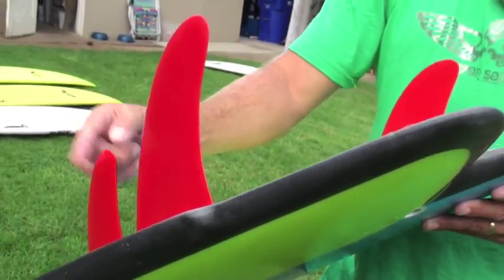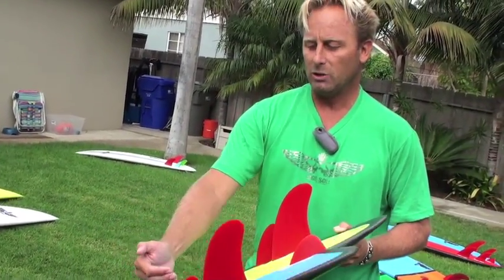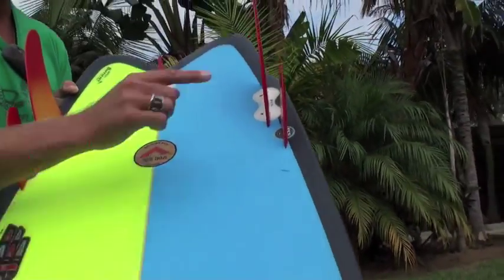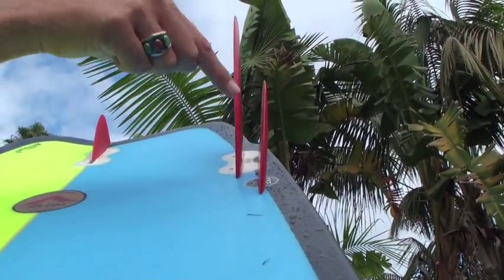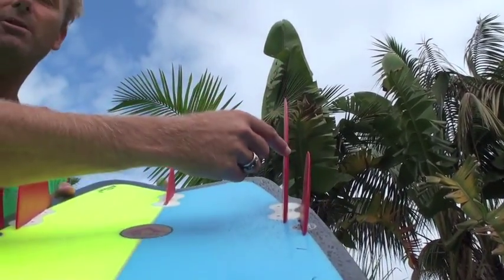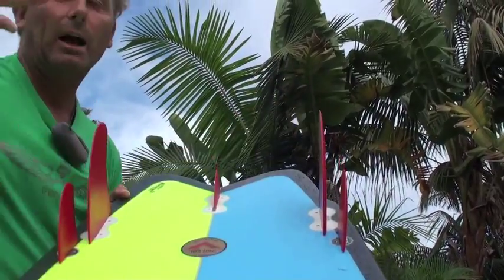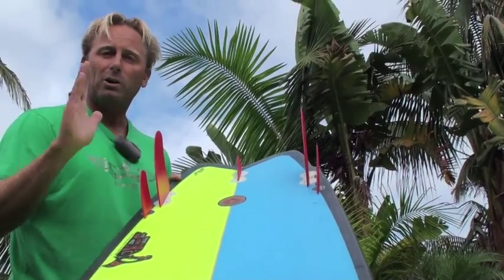This is what's happening with this particular fin setup — you've created a slot. If you look down the slot of the fin, you'll find that the leading fin actually has more angle and has a different toe and cant than the main fin. The reason being is that fin leaning over helps to turn the board over on rail quicker.